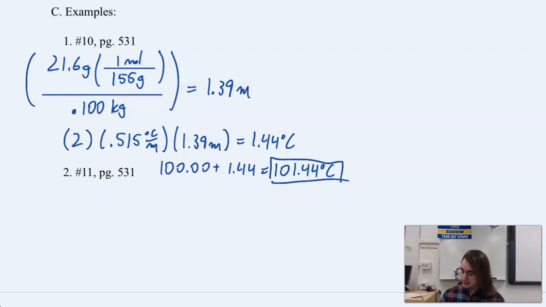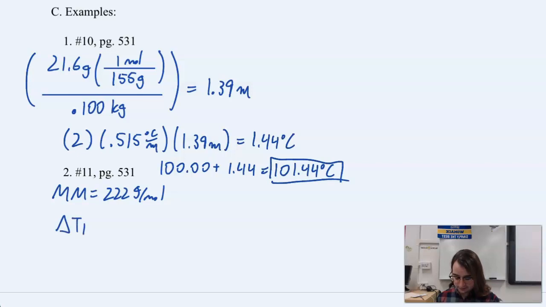Now for number 2, I'm not going to go over it specifically, but I would really like you to try this one on your own and then come back to me and let me know how you do. Just to make things easier on you, the molar mass of magnesium perchlorate is 222 grams per mole. And the answers that you should get, like I said, I'm not going to show the work on this one because I want you to try this on your own. But the answer that you should get is 2.68 degrees Celsius for the change in boiling point. And what you should find as your new boiling point then is 102.68 degrees Celsius.